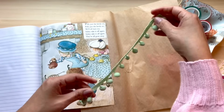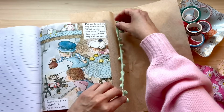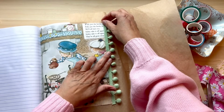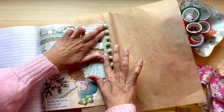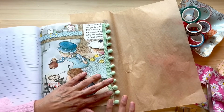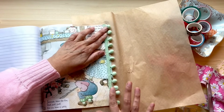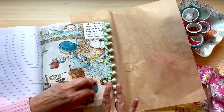So how do we feel about the no-sew journals? I love making no-sew tutorials because I'm just not big on the sewing of it all. I can sew, I hand sew, I do have a sewing machine, but for me to keep things accessible and simple, I love a no-sew journal. So let me know what you think.